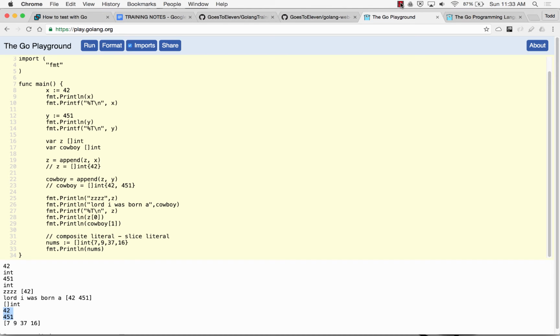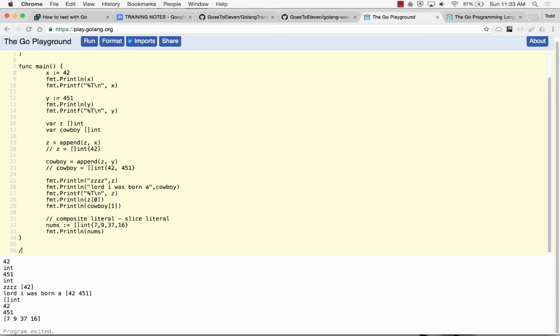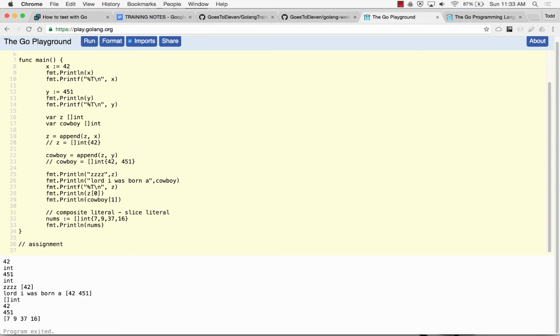All right, cool. So I want you to go to Golang Playground, and I want you to create a slice of string using the var syntax. Append to it your first name, append to it your last name, print it.